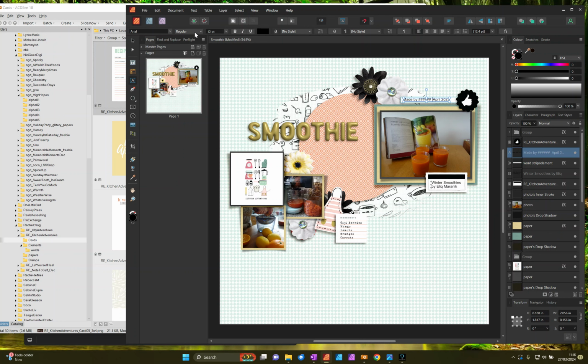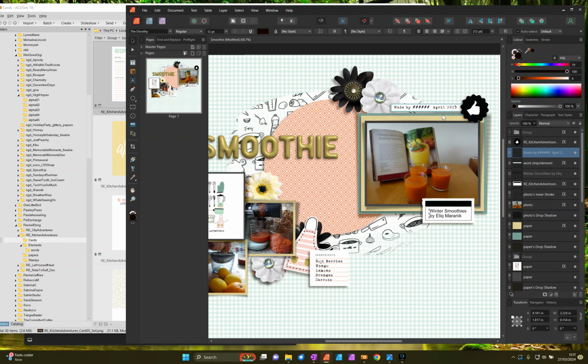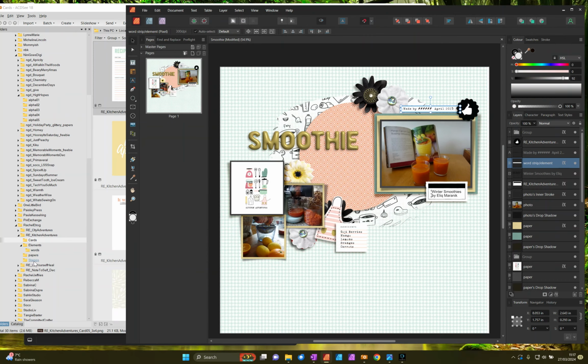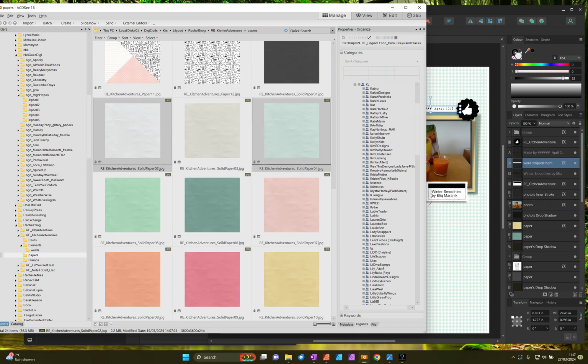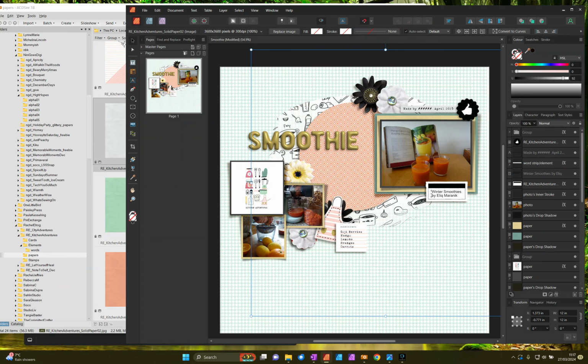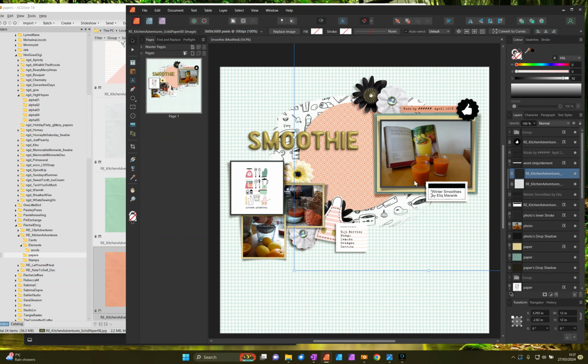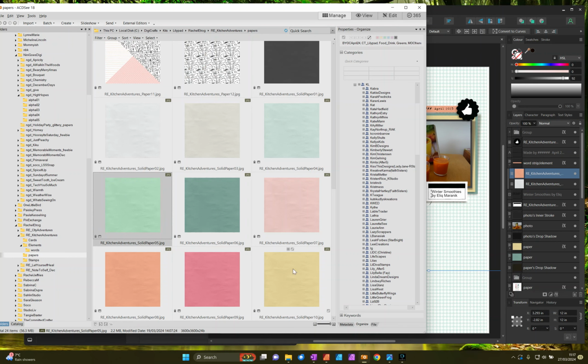April 2023. I will put my daughter's name in that space after I stop recording the video. I'm going to go with the same font and the same colour. Right, let's have a look at what paper we can put in that strip spot. Let's see what that looks like. Blends too much with that flower, so let's try the orange. Oh, right. Too bold.